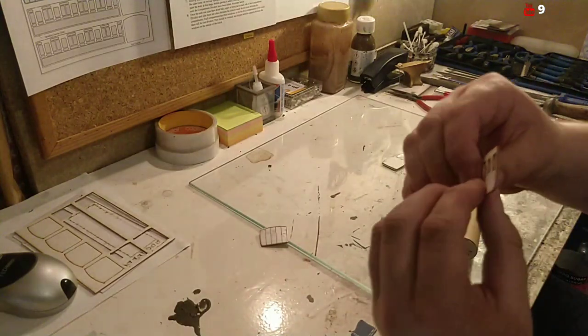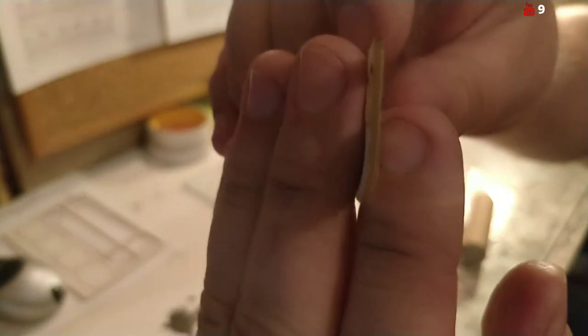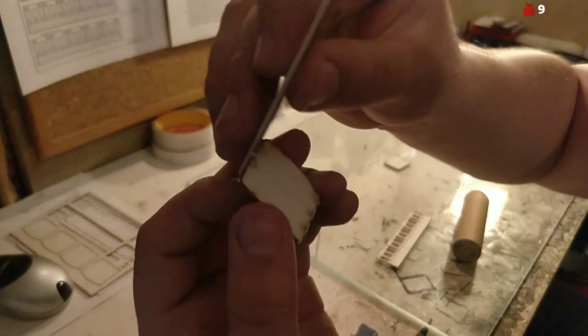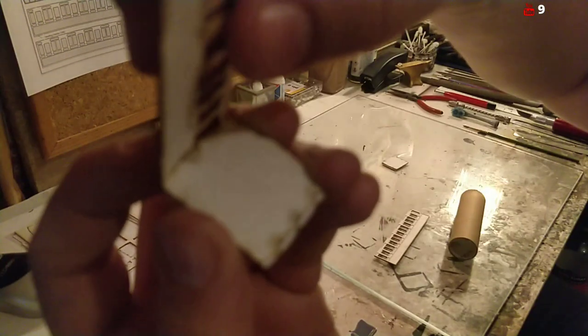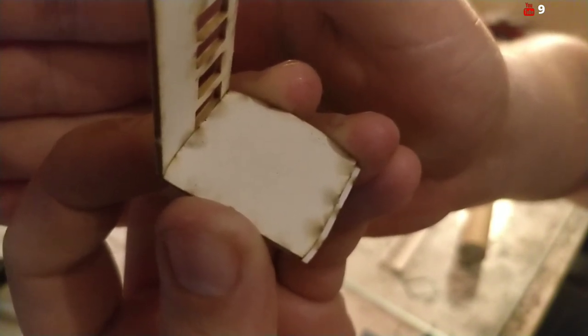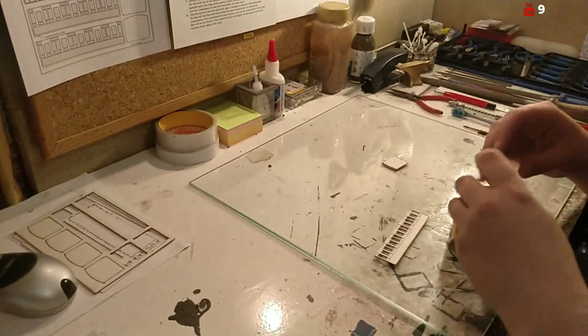So just a short while pressing that round there. And you can hopefully see now we've got the curve in the bottom of the carriage that actually in this case matches up quite well. Focus please, camera, there we go. Matches up quite well with the curve in the side of the carriage end.